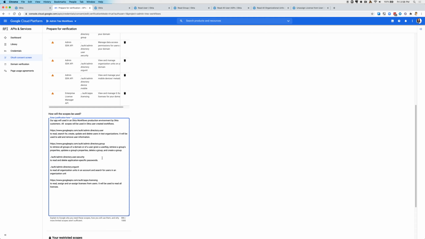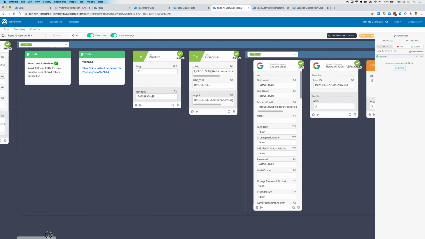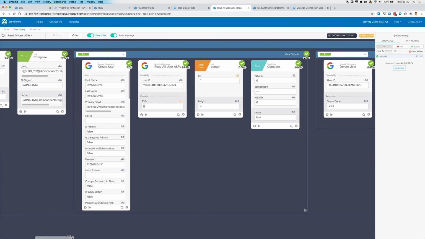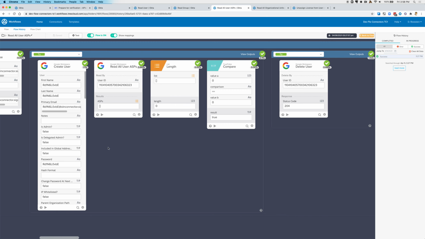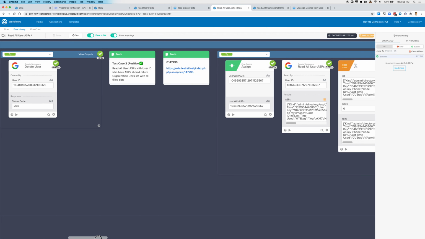Next one is the admin.directory.user.security scope, and we're using this one to read and delete application-specific passwords. Once again, I've already run this one. In this case, we're creating a user, we're reading that user's application-specific passwords, and we're deleting the user.